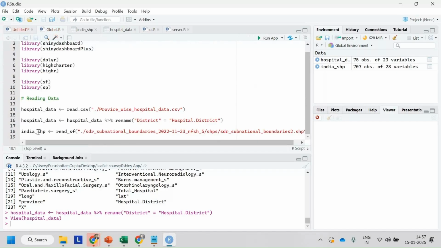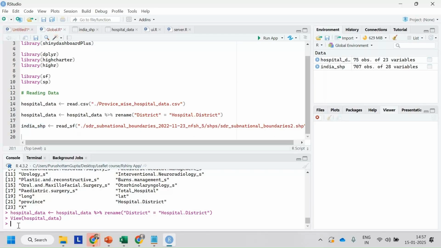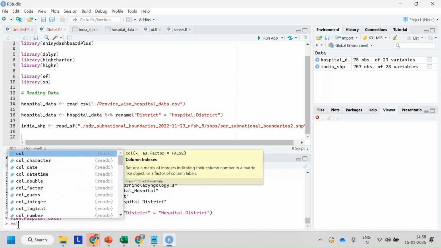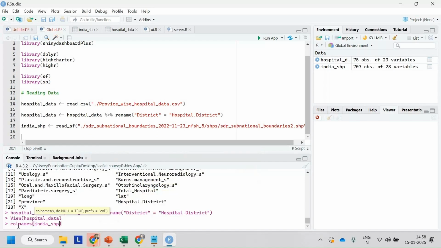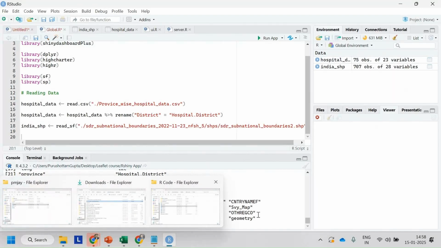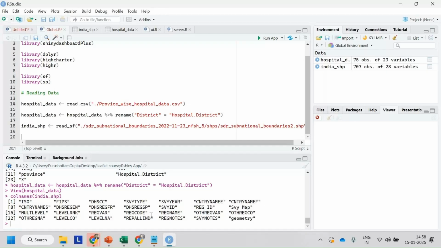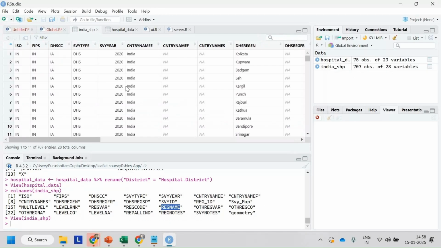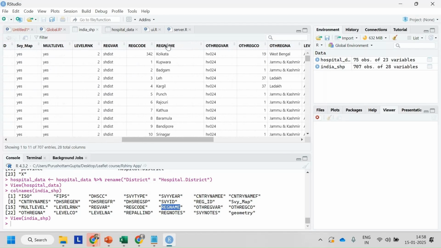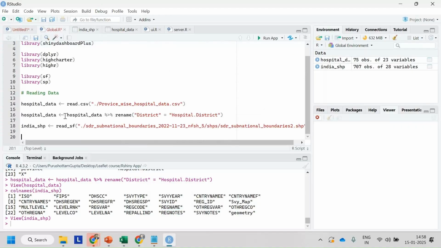Let me also change the name in the shape file. If you see all the column names of the shape file, if I write column name here, we have so many columns, right? We want to change the name of the column region name to district. This one is a region name, this one has the district name of India.